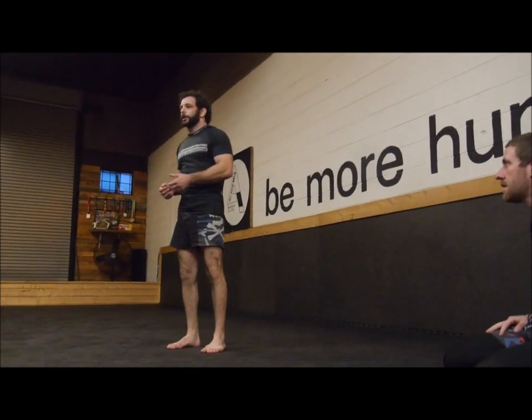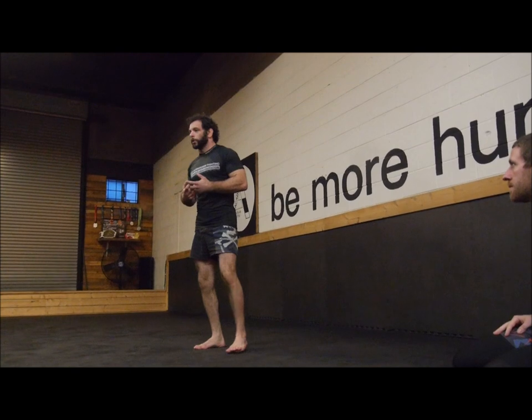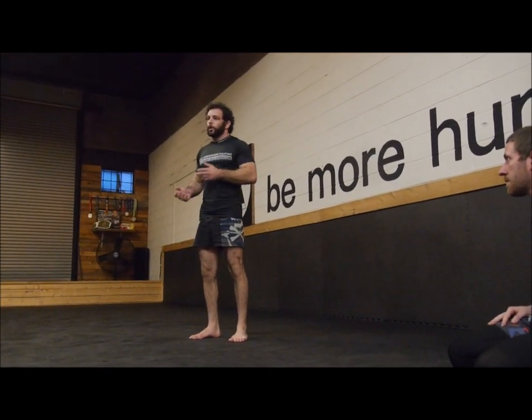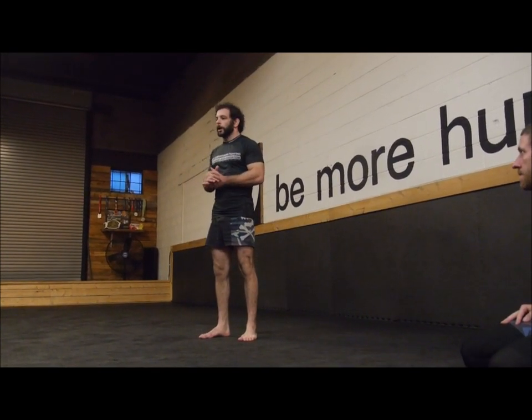A diagonal ashi. A diagonal ashi is a position from which you can go for a submission called a Z-lock. In my opinion, it's the best attack from this position. Earlier today at Ancaster Jiu-Jitsu, I taught a whole seminar on Z-locks.